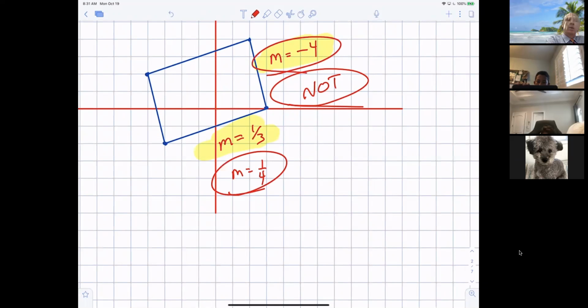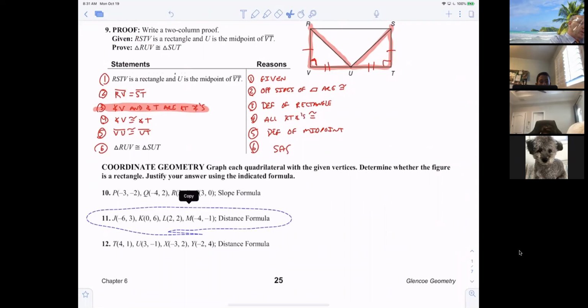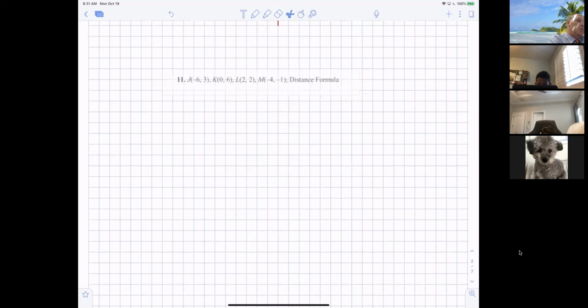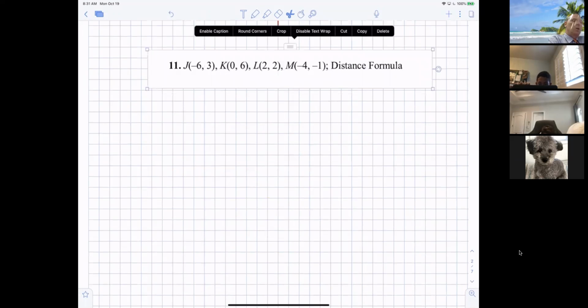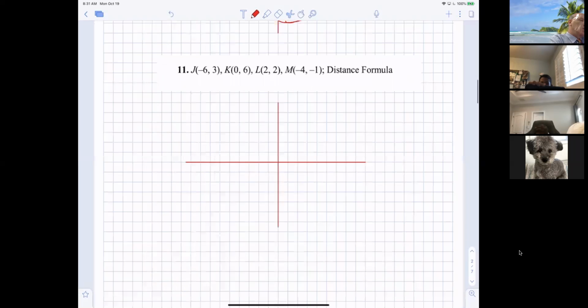You agree now, right? Okay, so now let's grab number 11. And we want to do distance formula, and I'll try to explain that. Is it good enough just to say that the opposite sides are equal? No, because all parallelogram opposite sides are equal. So what do you think they mean by distance? Angles are not a distance. What are they talking about here? Yes, the diagonals. If the diagonals are what? Yes, if the diagonals are equal.